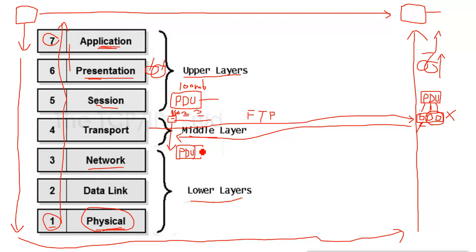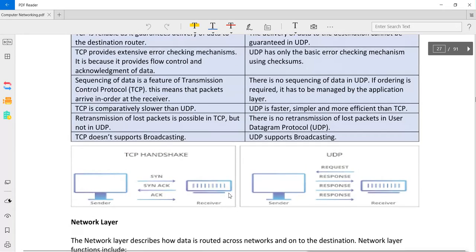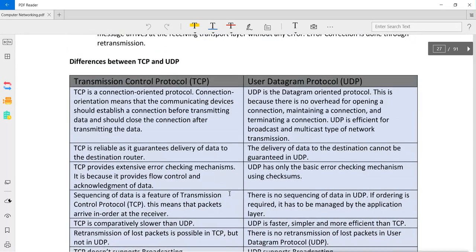Now in this header it will add all the information of the transport layer, that means the port numbers, based on the protocol, that is the sending port number and receiving port number. Now the source port number is the sender's port number, the destination port number is the receiver's port number.